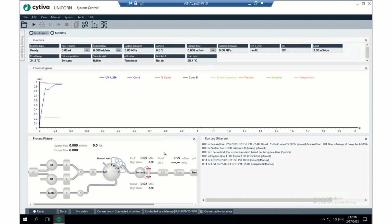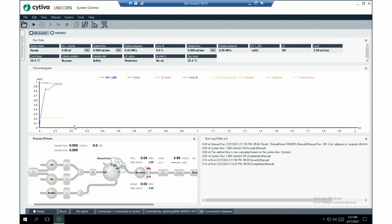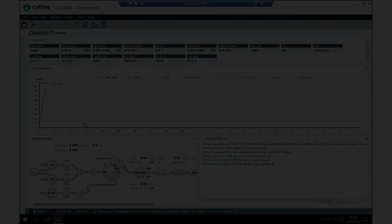In order to be able to start this ion exchange method, the first thing we're going to want to do is find the systems control module. I'm showing you this basically because I'm considering this an introductory video. You go down here to the Unicorn button, and then we're going to select the submodule that's got the C on it. This is what the systems control module looks like.